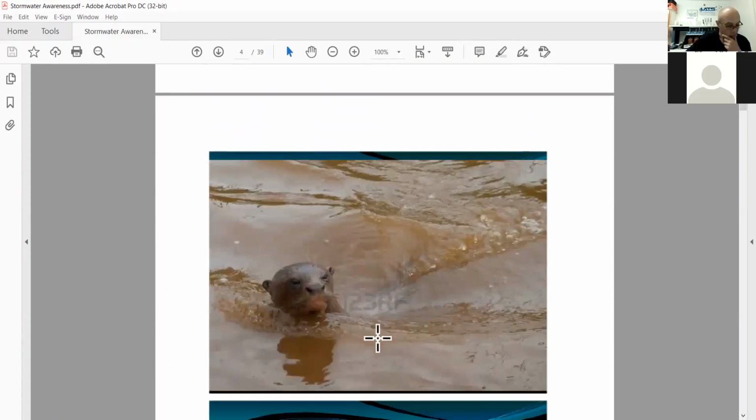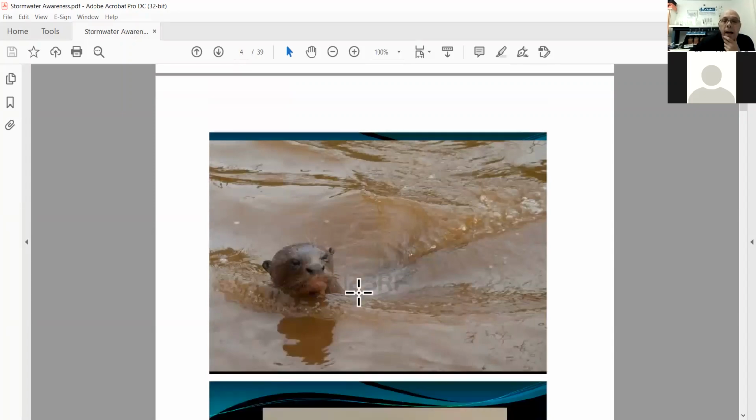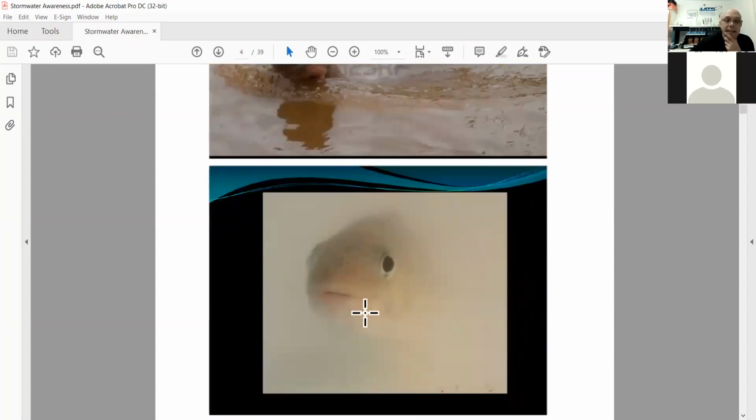And then what we end up with is guys like this that are very unhappy living in their environment. These otters are genetically designed to be able to capture prey in very turbid waters, but it becomes more difficult when it's very turbid. And then you end up with guys like this. That fish is probably living in around 500 NTU water there. If we raise that anymore, that fish will die.